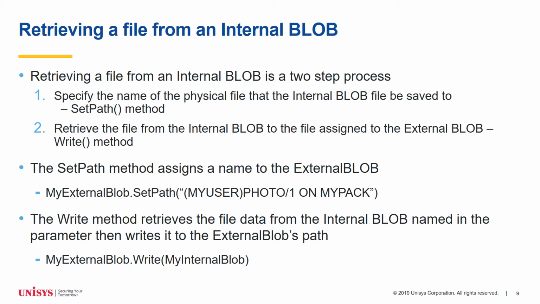Retrieving a file from an internal blob is also a two-step process, but you do need to have read the database record before attempting to retrieve the file. The first step is to assign a file to an external blob. This is done using the setPath method. The second step is to retrieve the file from the internal blob using the write method.